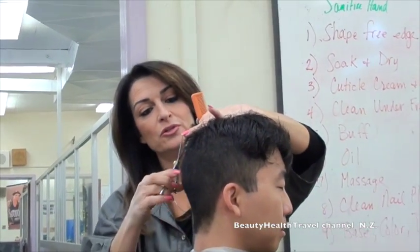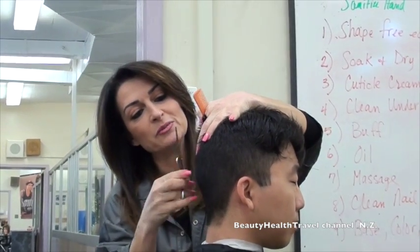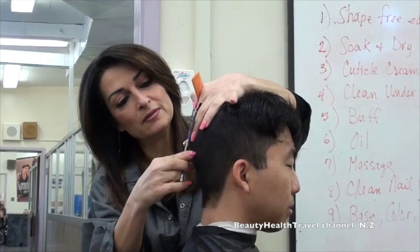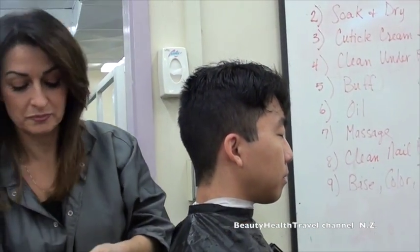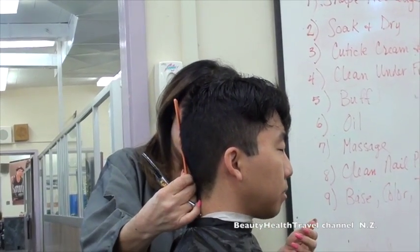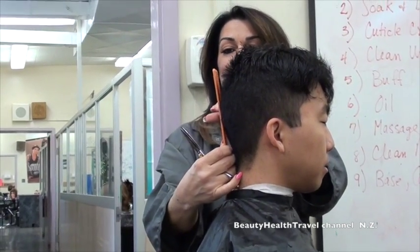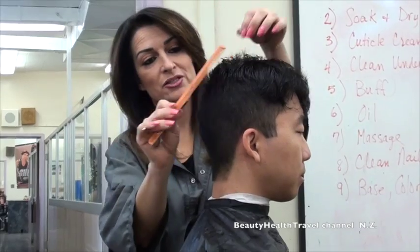So I might go shorter here. These are my thinning shears still. If it doesn't fix with this, then I'll go with my regular shears. I might just take it shorter. I think I have to. So if that were to grow in, that'll look fine. You see that? But he's got a strong cowlick there, so I might just go shorter.